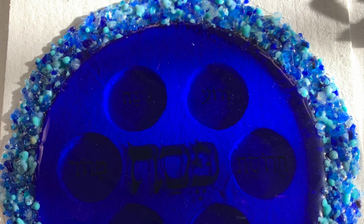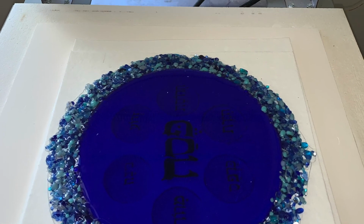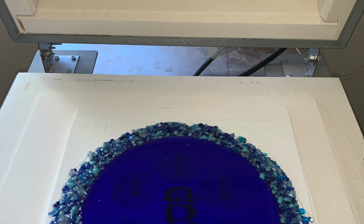I then placed my piece in the kiln to fire at a tack slump, and here's my finished piece. I'm quite happy with it.